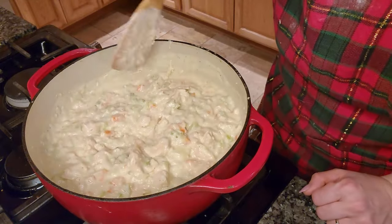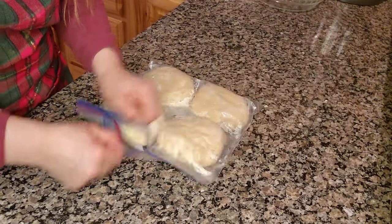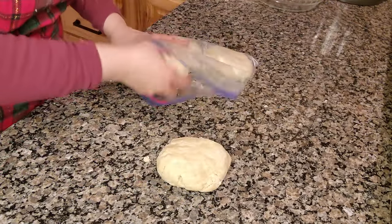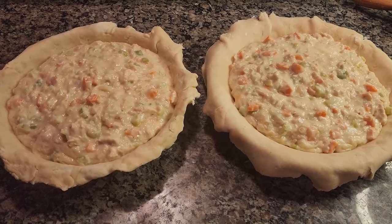So I'm going to go ahead and start rolling out my pie crusts. Now with a nice clean countertop and washed hands, I am going to get these pie crusts rolled out and get them in my pie dish. All right, so this is what it's looking like now. The filling is just perfect.